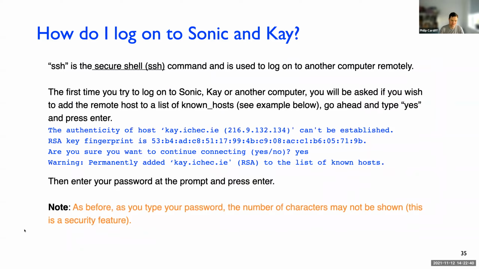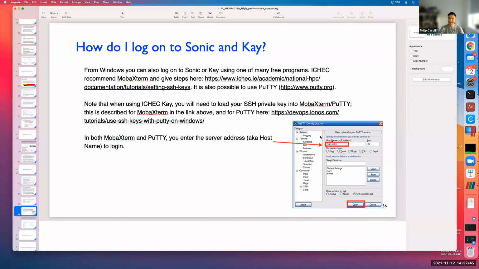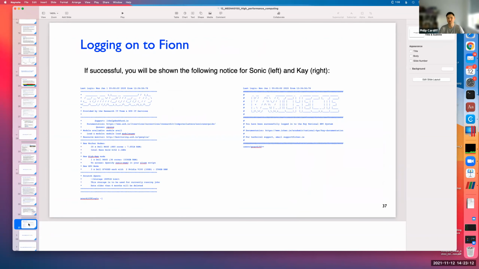And so some of these are just instructions repeated in the video, and there's different software you can use to connect. So if you're using Windows, well, it doesn't have a native Linux terminal, so you could fire up your Ubuntu for Windows and just do it from there, or you can download particular software. There's one called PuTTY, which is a free one, and there's another one called MobaXterm, which in recent years I recommend. So I think in a video I explain how to use MobaXterm and how to use just your direct Ubuntu terminal. But I think these slides might explain how to use PuTTY, a different way to do it.